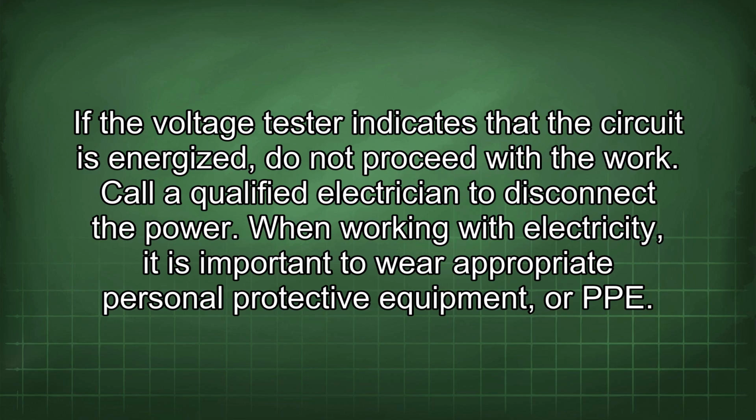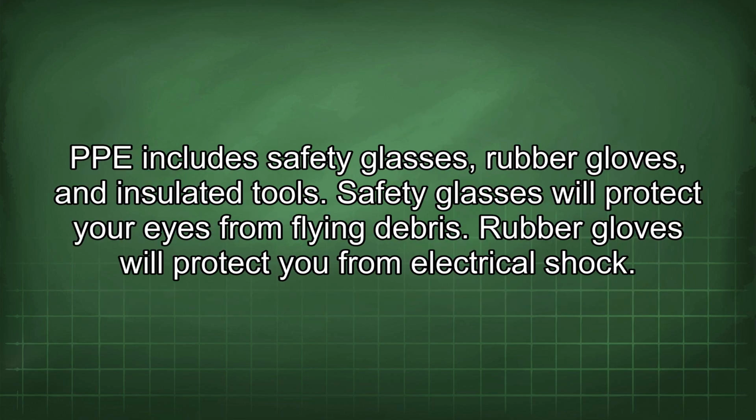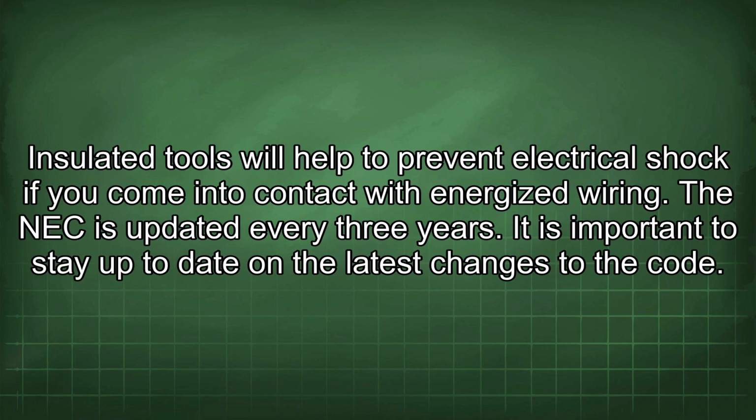When working with electricity, it is important to wear appropriate personal protective equipment, or PPE. PPE includes safety glasses, rubber gloves, and insulated tools. Safety glasses will protect your eyes from flying debris. Rubber gloves will protect you from electrical shock. Insulated tools will help to prevent electrical shock if you come into contact with energized wiring.